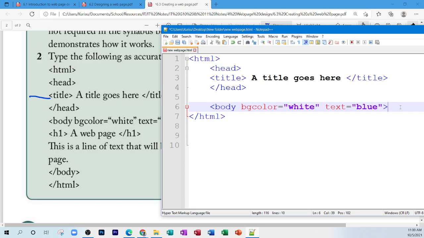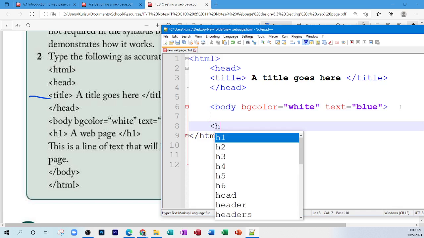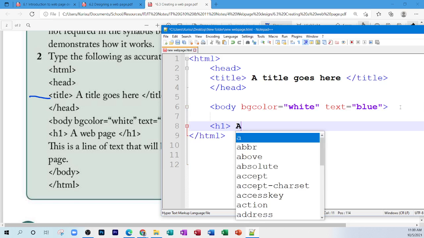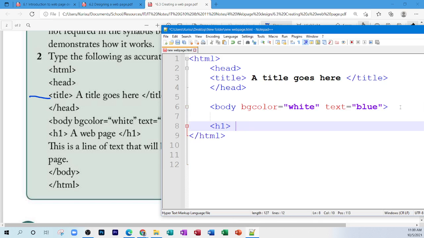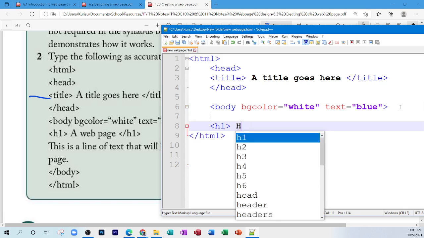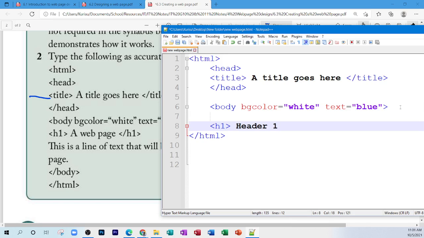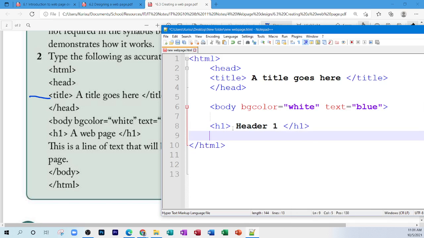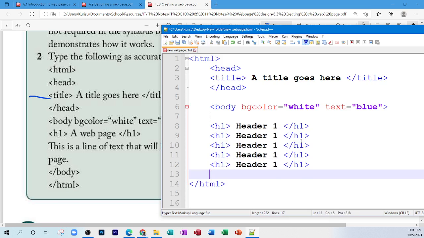Alright, so next we have H1. Anybody remember H1, or did I ever mention what H1 is? H1 refers to header. So this is going to be header 1. And I'm going to close that also. I'm going to copy this here, because I want to replicate it and show you the different ones.